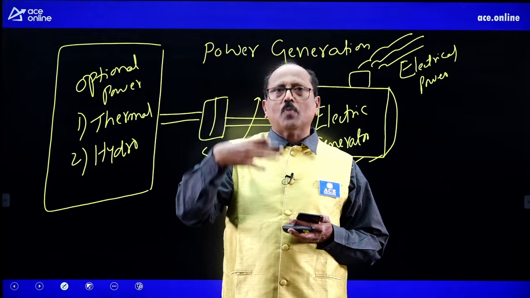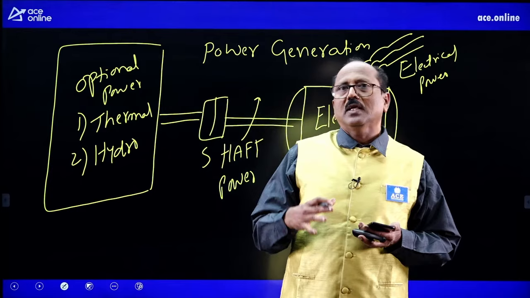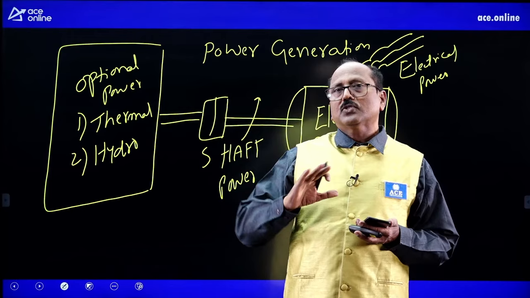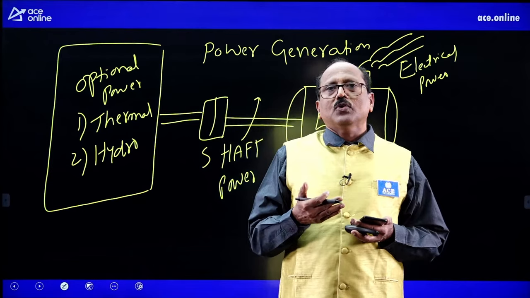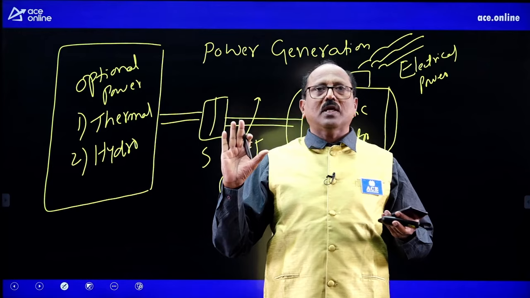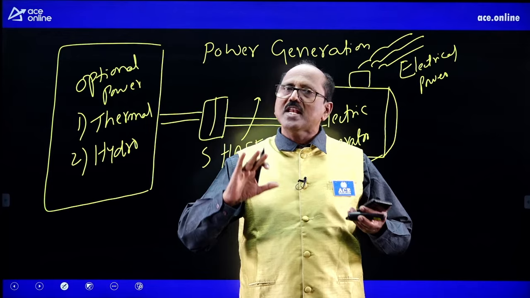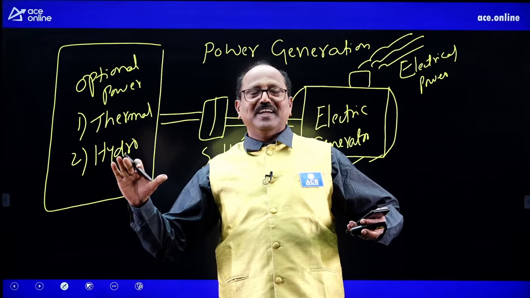There are more hydro power stations, but the capacity is around 2500 megawatt, whereas thermal is around 6000 plus, okay? So thermal is the larger contribution. The advantage of thermal is that we can produce mass power as and when required, throughout the year. We need water, we need coal, that's it. Whereas hydro power plants can produce electricity only in the rainy season, depending upon the water collected, the depth of water, okay?